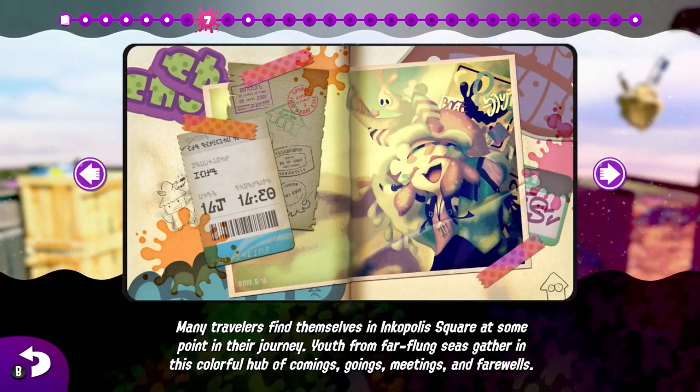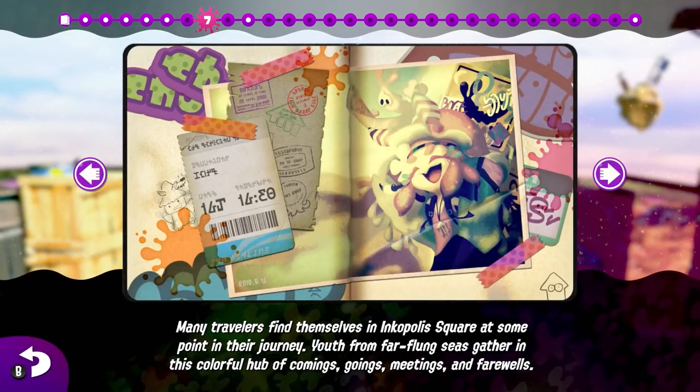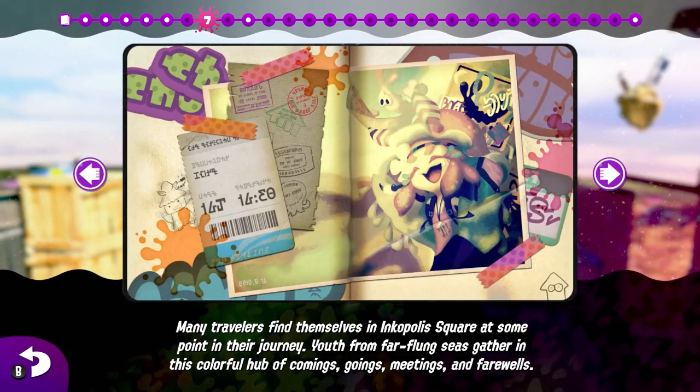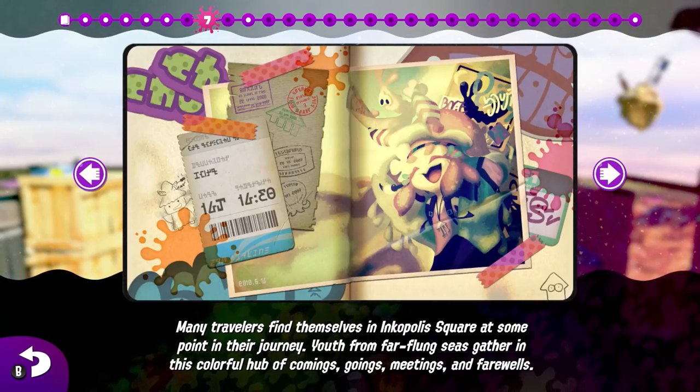Many travelers find themselves in Inkopolis Square at some point in their journey. Youth from far-off seas gather in this colorful hub of comings, goings, meetings, and farewells.